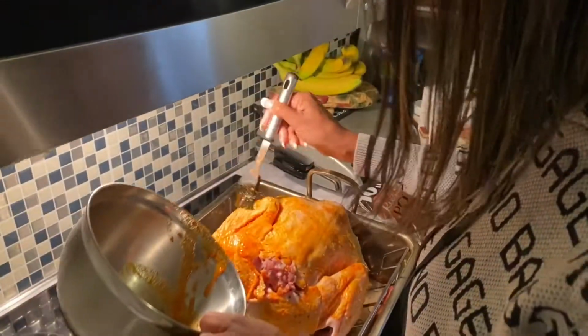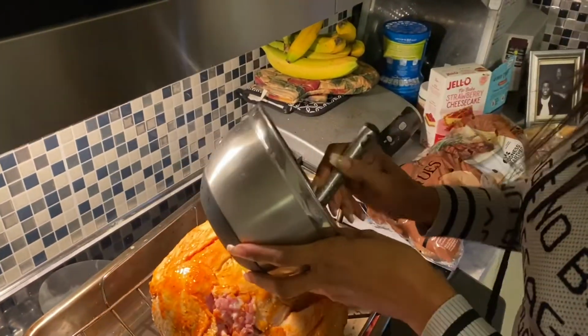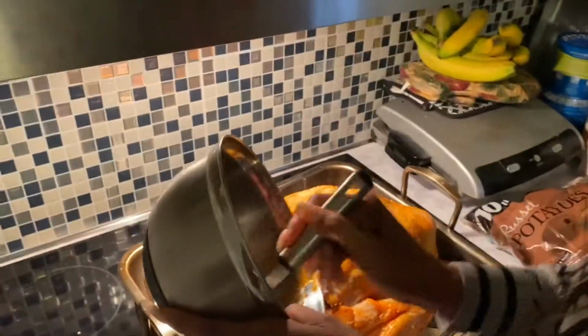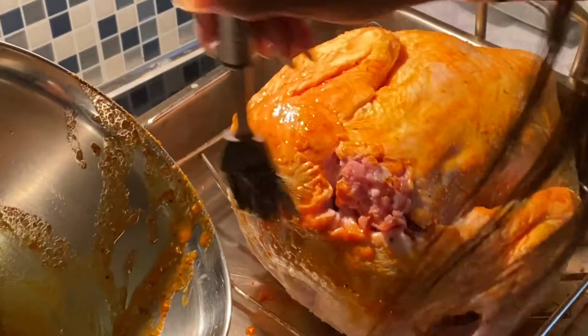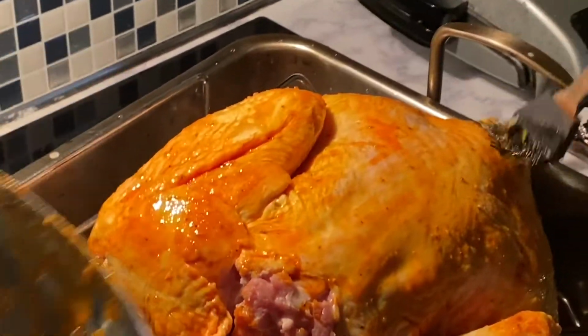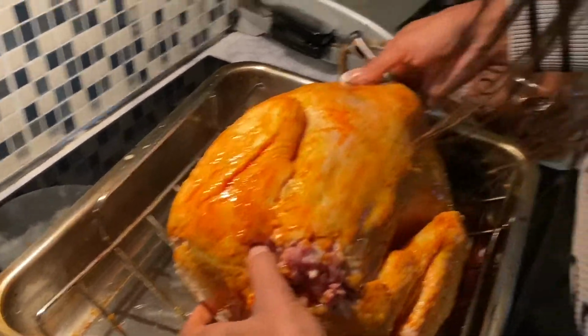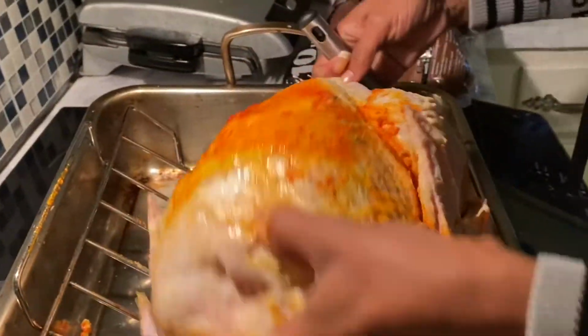Right now I am putting my seasoning on the turkey. I did the right side already. Now I'm doing the back side. Just trying to get all the turkey covered and seasoned good. And tell them what you put in the seasoning.